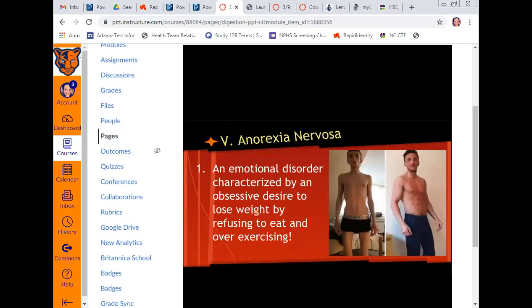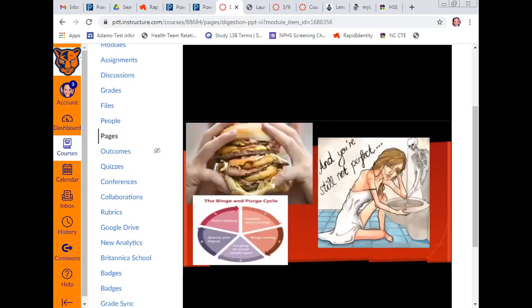Sometimes they do look like that. Sometimes they look like this gentleman who looks really healthy. So make sure in your mind as healthcare workers, you don't judge appearances, okay? You make sure you watch your patients, you ask them lots of questions, etc. What questions do you have, and how can I help you understand any of these disorders a little bit more? If you're missing a treatment or anything like that, what can I fill in the gaps for you?